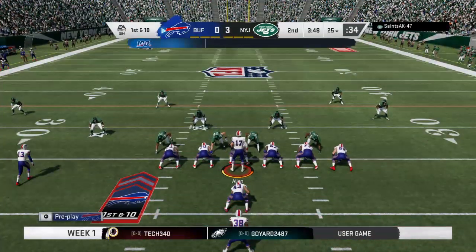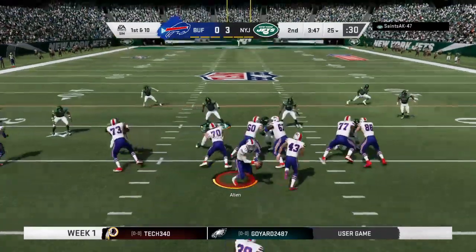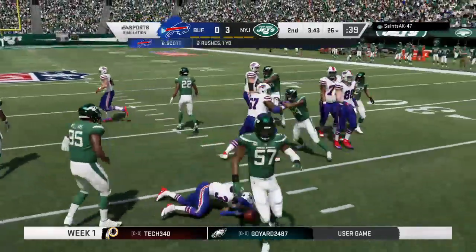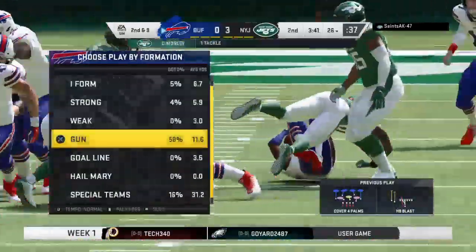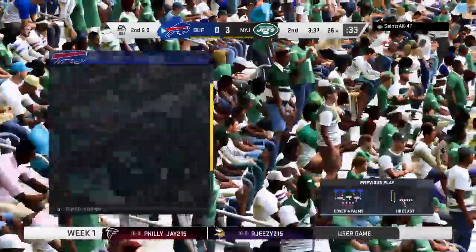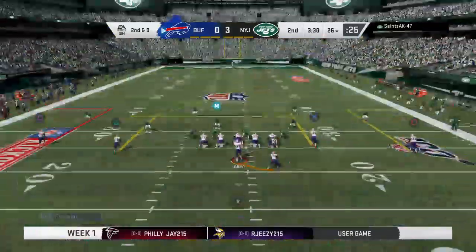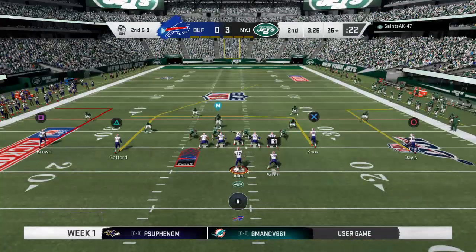Allen and the Bills now with a 1st and 10 at their own 25-yard line. On the carry, this is Scott. And not much to speak of. Call it a 1-yard gain up to the 26. They tried a quick hitter inside, but that one was swallowed up because what they're hoping, those big defensive linemen will take the bait and move laterally and open up a crease that they can run through. Didn't happen on that play.